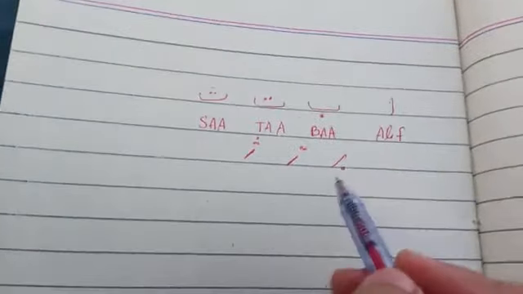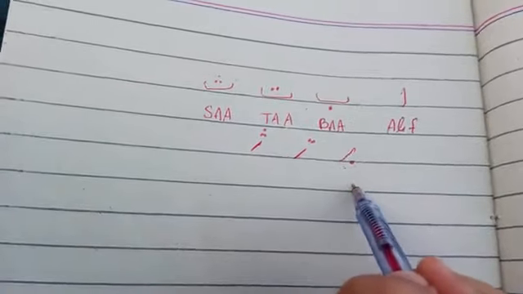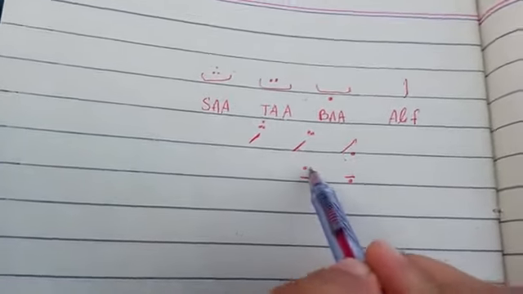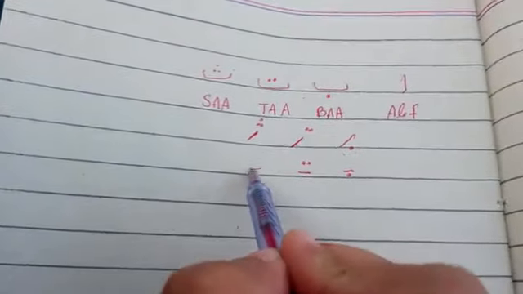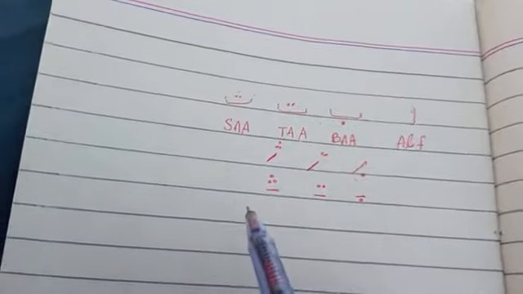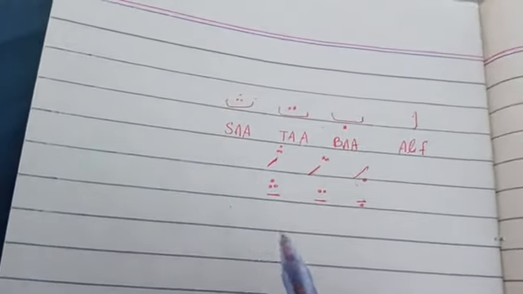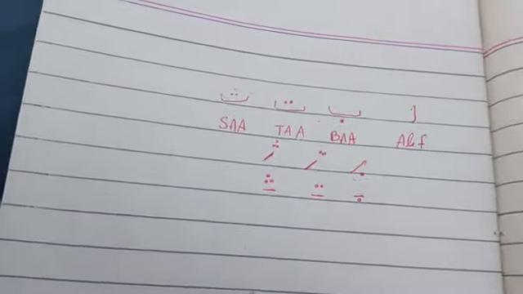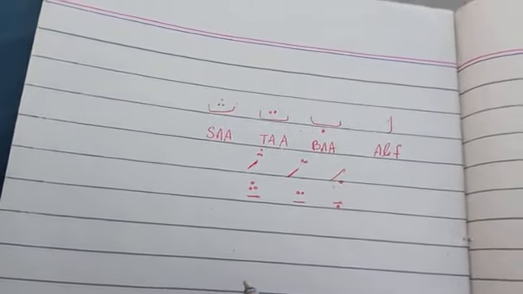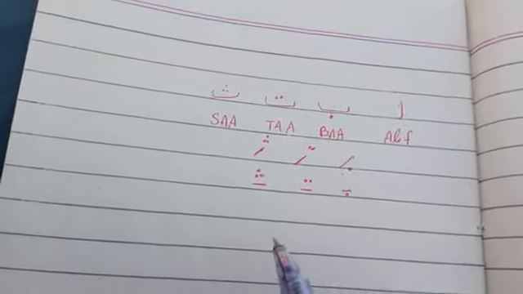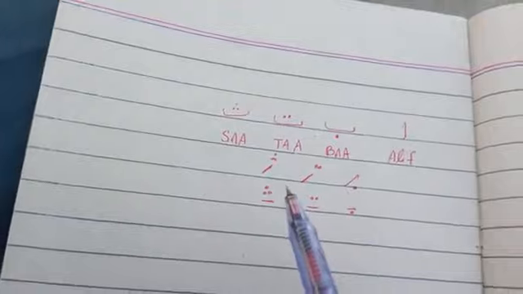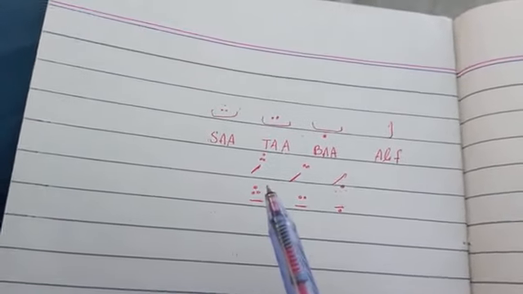So sometimes only this shape is used for the Ba, and this shape is used for the Ta, and this shape is used for the Sa. So you will remember the dots. Okay, one dot downside, it will be always Ba, two dots upside, it will be Ta, and three dots upside, it will be Sa. So inshallah we will read the next alphabets in the next video.